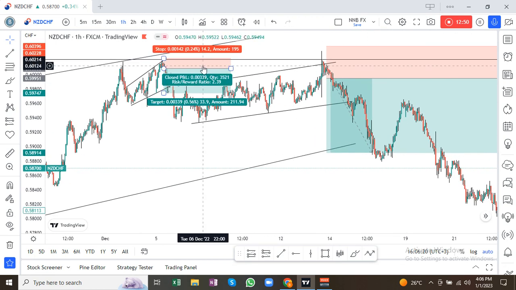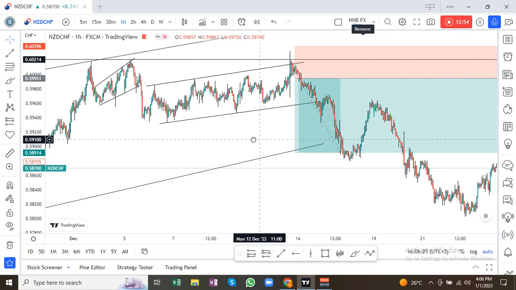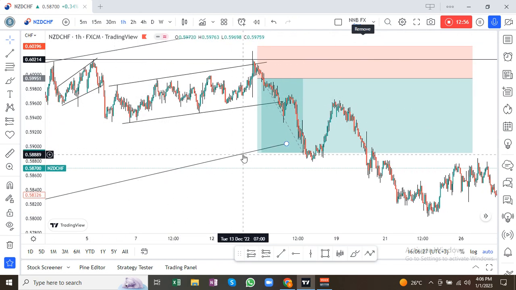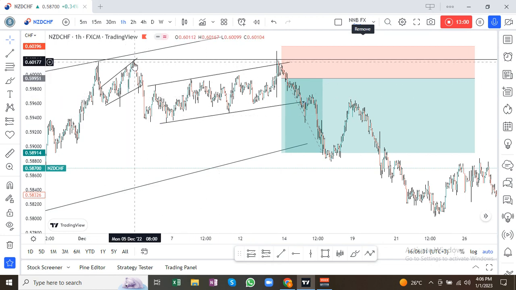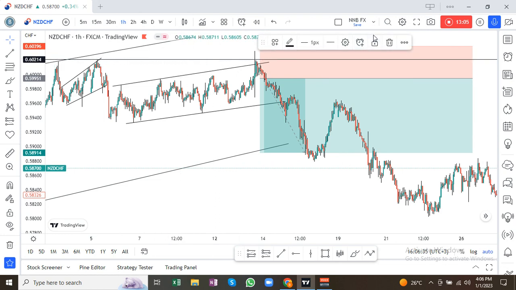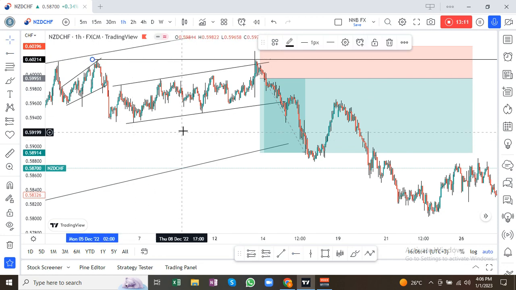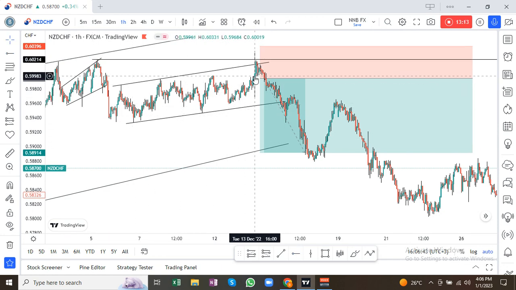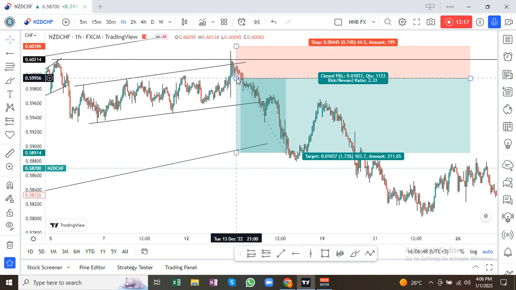So the trade which I took was this one. The market came down and then it formed a structure which was coming back to form a double top with this previous high here. As you can see, there was a double top here. And to add to my confluence, the market just pierced above the double top and then came back down again. So I entered from here.